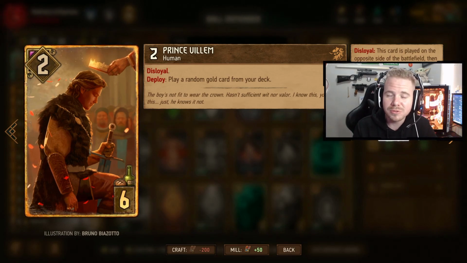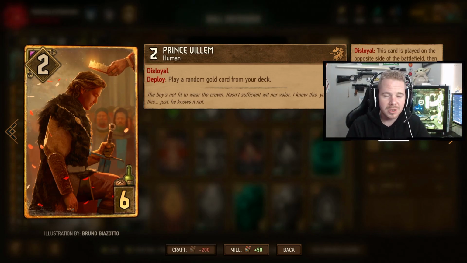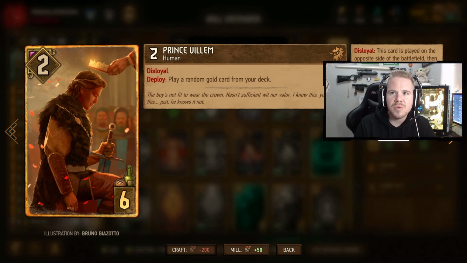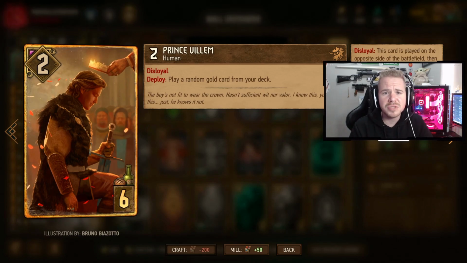Next, which is an unusual card to put in your deck, but this helps with thinning and get other golds. So if we know we've only got 1 or 2 golds left, we can use this to pull one of them golds out of our deck. So this is a disloyal card. It goes on the opponent's side for only 2 points, but it'll play a random gold card. So obviously, check your deck before playing this. You don't want to play this in the first round. You want to play this in the last round. For example, if you haven't got the gold card that you need, you can get it by playing this. So this is really good for thinning.